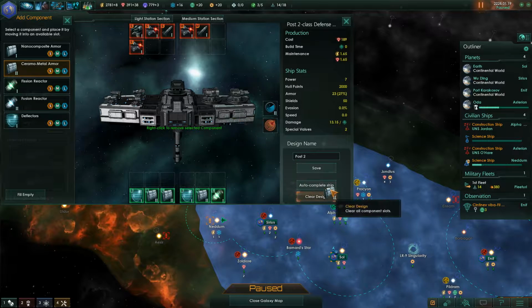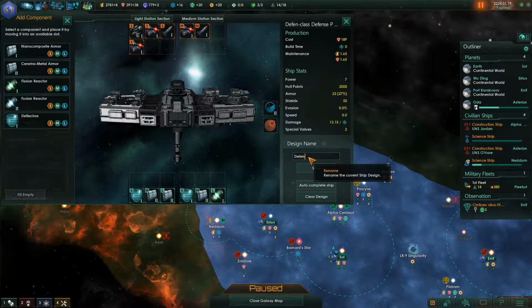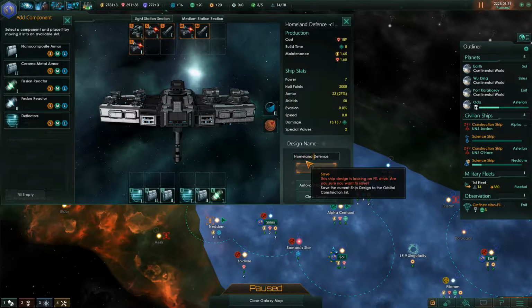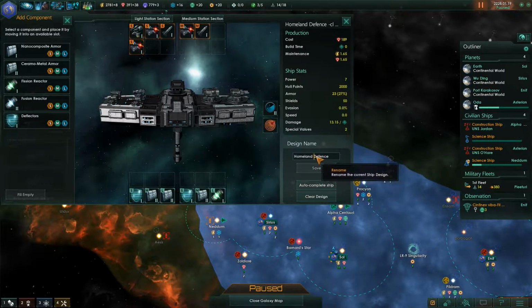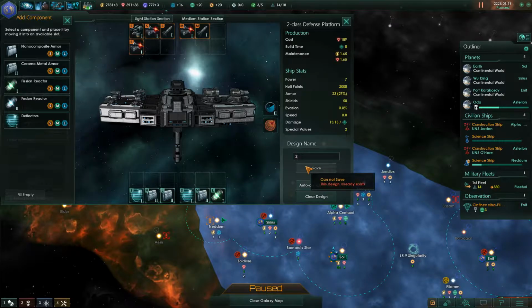But I'm going to leave this with this. If we can actually get rid of it. What would you call it? Defense. Not very good, I'm not very original here. Call it homeland. Homeland defense, and we'll save that. And what that should do is, cannot save, the save already exists. Oh well. All right, we'll call it defense two. Already exists.